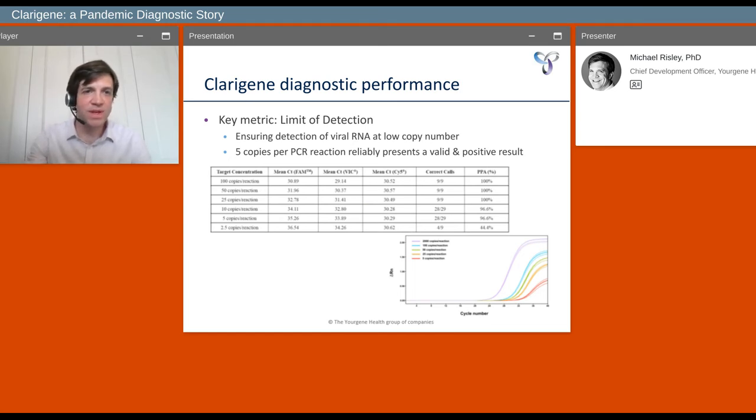Focusing here on 2 of these studies, data of particular interest was considered to be the limit of detection and clinical performance. Across multiple products for SARS-CoV-2 diagnostic detection, there are a range of LOD claims, quite a wide range in some cases, with a range of methods also used to generate the claims. One of the things that has been challenging is the absence of a consistent standard, which means that LOD claims are not simply defined by the product, but they are also defined by the sample used to generate the data and the claims.